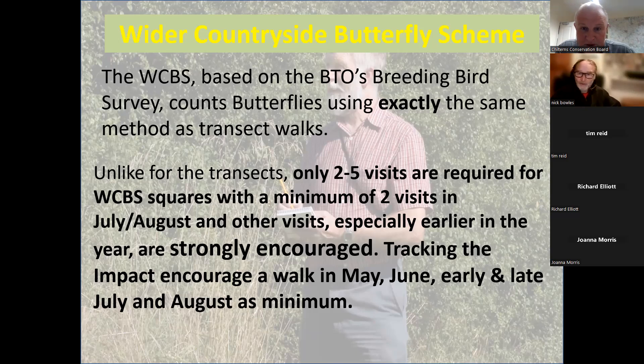The more often you go, the more species you're going to record, and we are trying to find out the total number of species on each site. I would suggest April's fine, though you won't see very much different between April and May — there'll be more things in May and fewer in April, and everything flying in April will probably still be there in May. But give it a try.